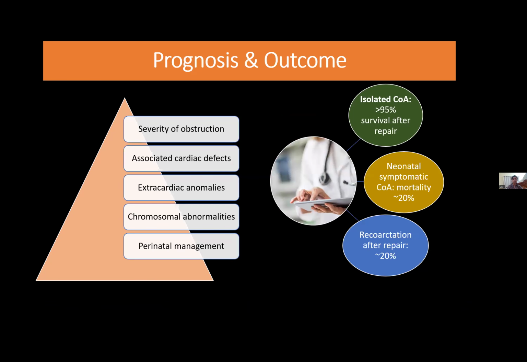However, despite all these diagnostic pointers, the prenatal suspicion of coarctation is like watching a movie trailer. It teases the possibility of only coarctation, but we can't give away the ending. So the final verdict often comes only after birth, because fetal assessment has a high false positive rate. Once the diagnosis is confirmed, the prognosis of coarctation depends on the severity of obstruction and the presence of associated cardiac, extracardiac, and chromosomal abnormalities. With timely diagnosis and surgical repair, isolated coarctation has an excellent prognosis of more than 95%.